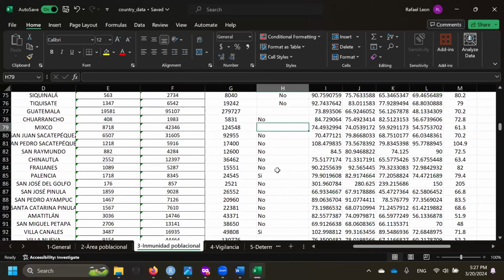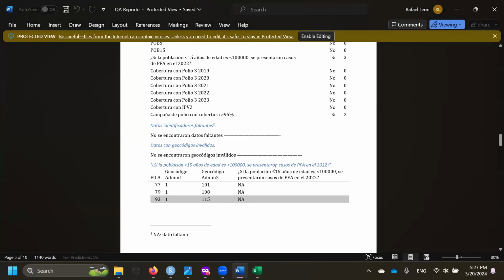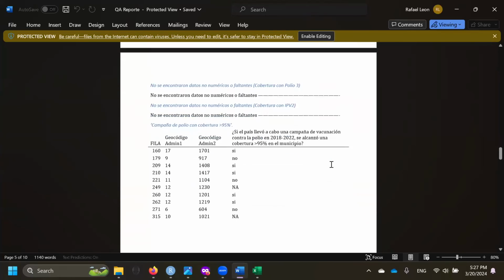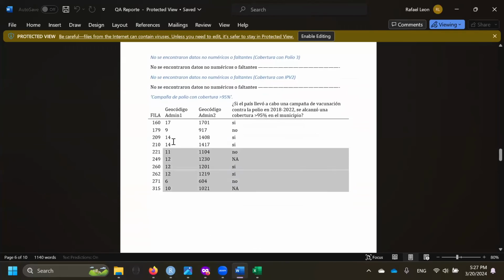Let's take another example. For the same section, there are 2 data items missing in the field polio campaign with a coverage greater than 95%. If we go to the corresponding table, we will see that there's a table with 10 rows. 2 of those rows say NA, in other words, the 2 missing data items, and the other 8 rows say yes or no in lowercase letters.